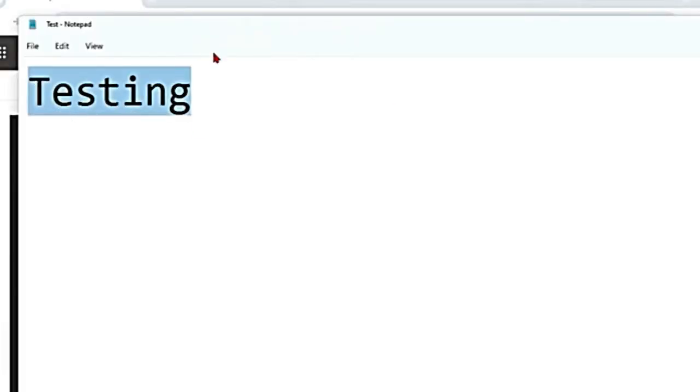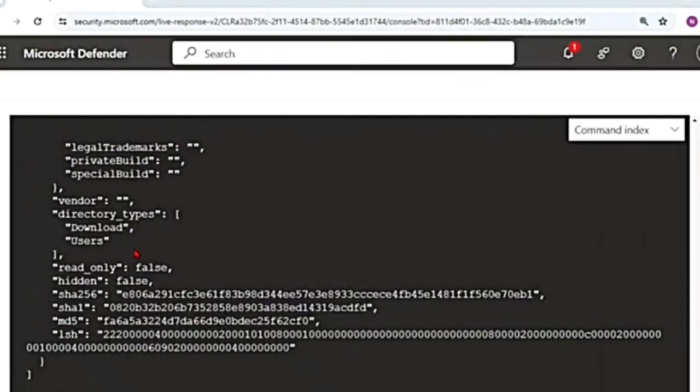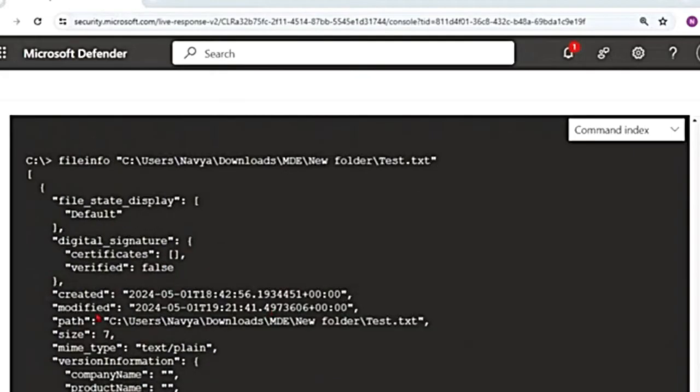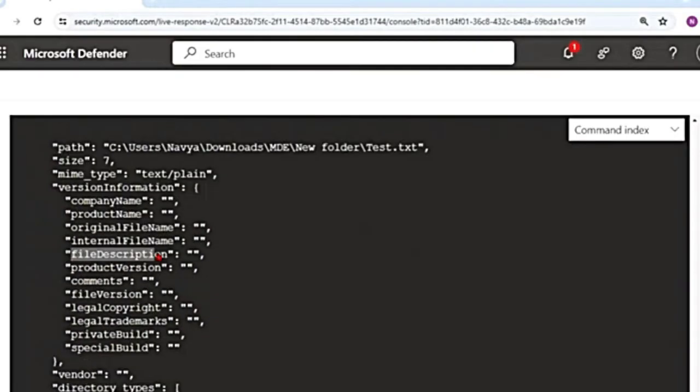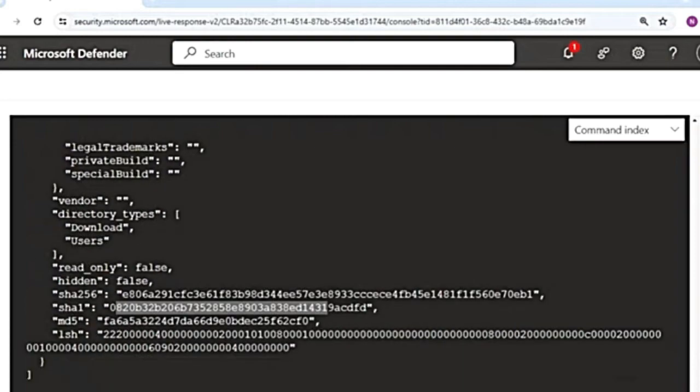It was completely empty and it didn't run the file info command on that. I just added this and now I'm getting information regarding this file. It gives me the path, when was it modified, when was it created, digital signature, file description, internal file name, product name, company name, version information. You see the type is text and the hash value as well.